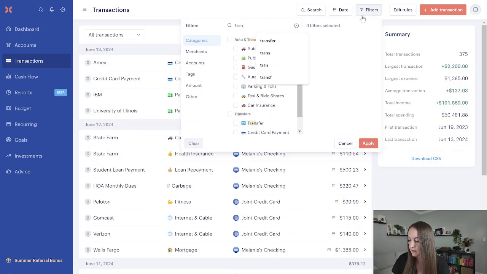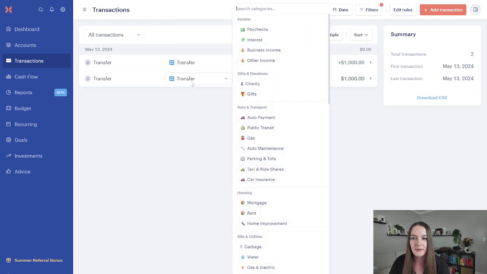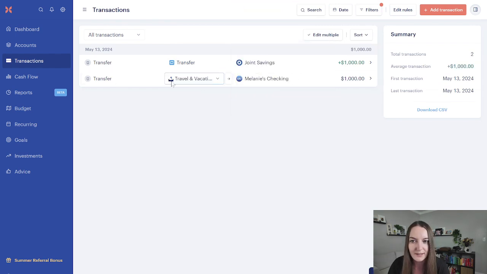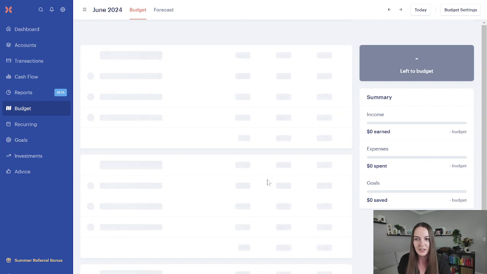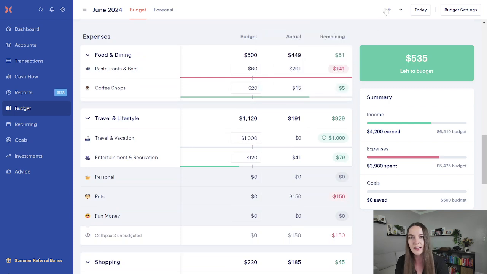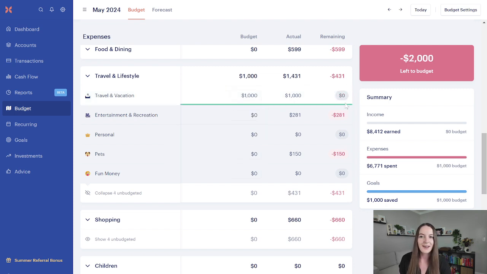If I were to mark that transfer as travel, because hey, I moved that to my travel, right? Doesn't that mean that it's part of my travel budget? That was me putting money into that savings for travel. And this is the same for taxes. If you're saving money for taxes, you put it in your tax savings account. What's going to happen? Well, if I go look at my travel budget, it's going to show that I've spent $1,000 in travel last month. That's when the transaction came out. That's not the case, right? I budgeted 1,000 and I spent 1,000 and now I have zero in my travel budget. That would not be correct.